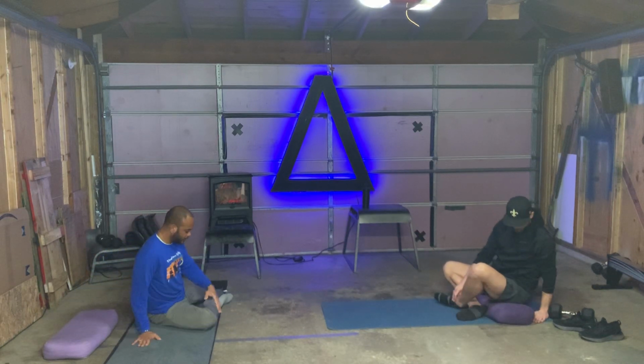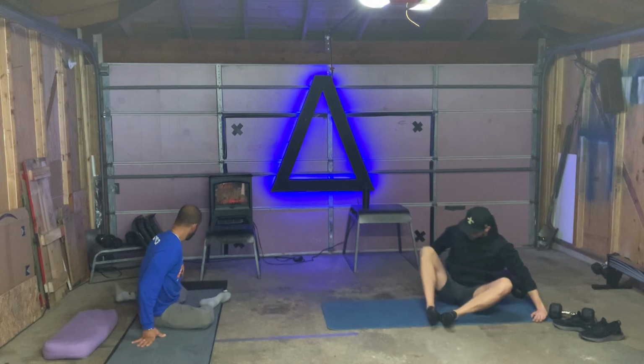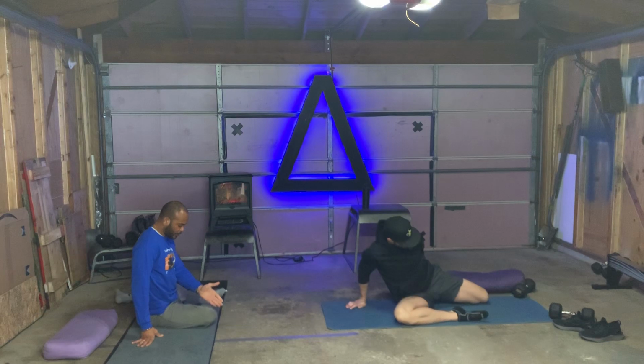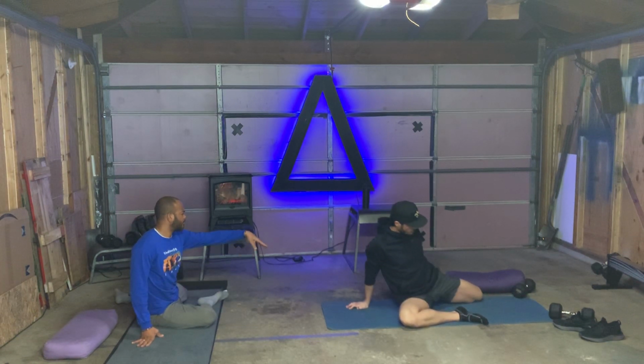So we're going to bring our right shin parallel with the side of our mat. And we'll take our left shin parallel with the back of the mat. So both of our legs are 90-degree angles, basically. Kick that leg out, Ryan. Make your shin parallel with the back of the mat.